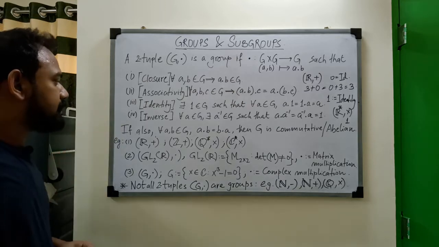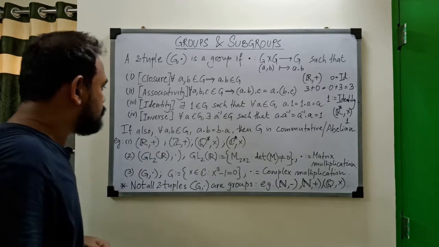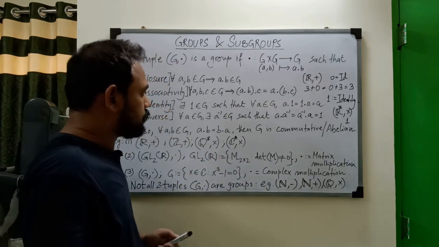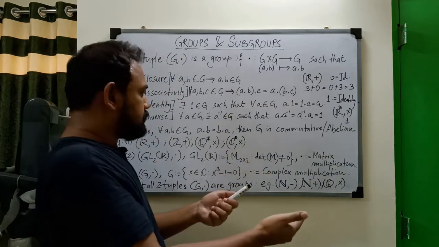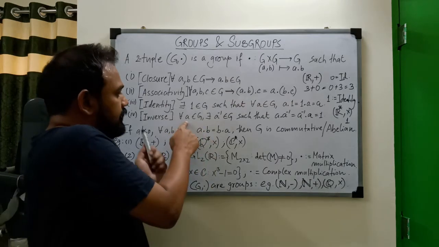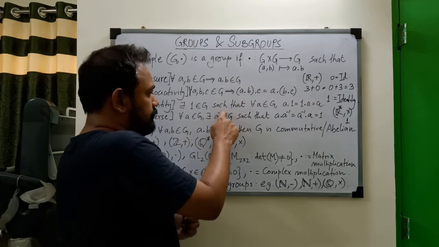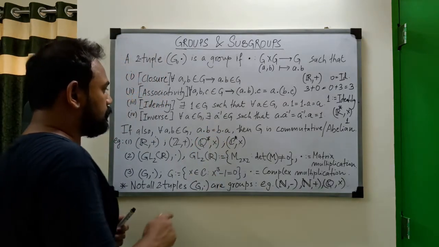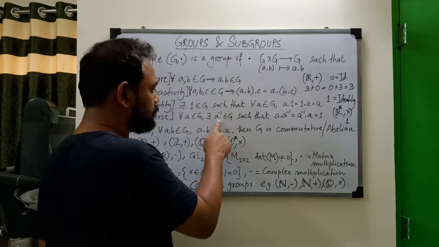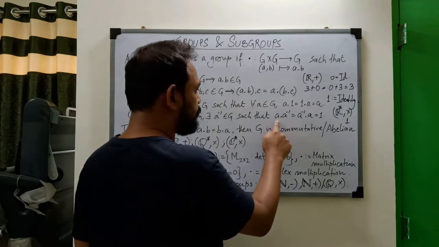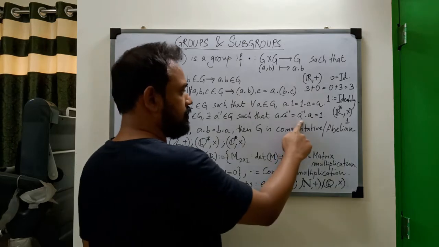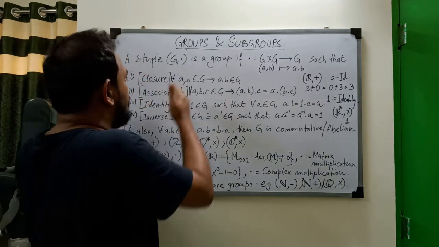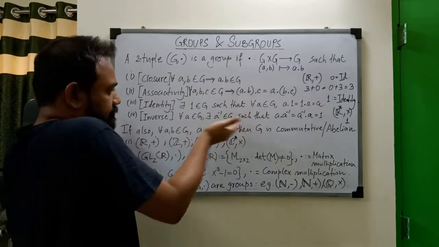And the fourth point that it must satisfy is this property of inverse, where every element A from G must have an inverse element. In other words, what I mean by an inverse element is that it's another element. It can be the same A, but we mean there will be another element, which we denote by A inverse. Again, I will say something about the notation of this. So for every A, you will get another element, which I will write as A to the power minus 1, such that if you product these two elements, they will give you the identity element for the group. If this happens for all elements, then this will be satisfying the property of inverse, or this fourth property.